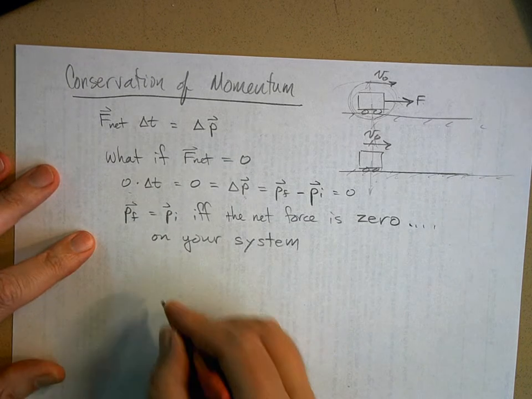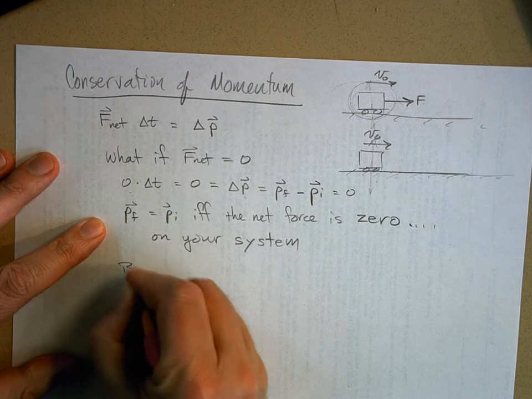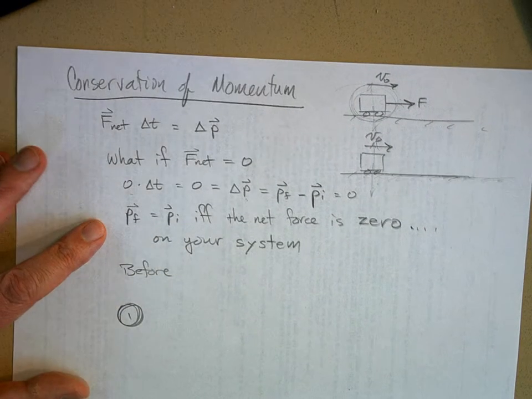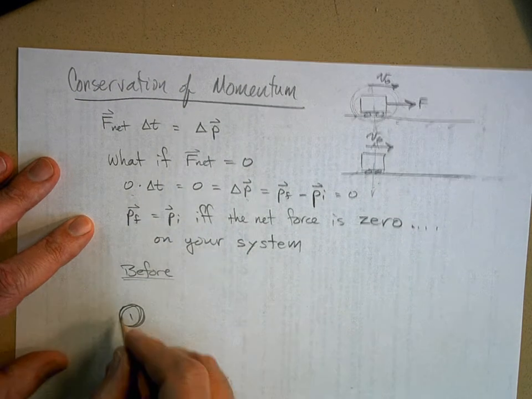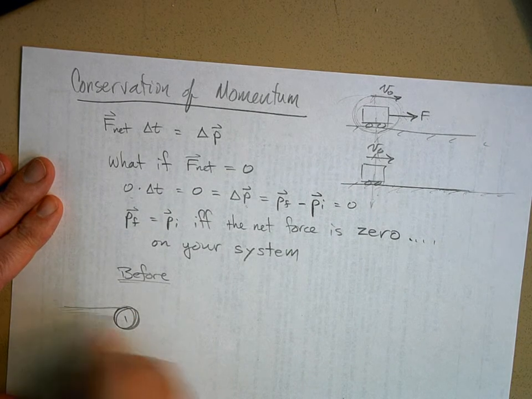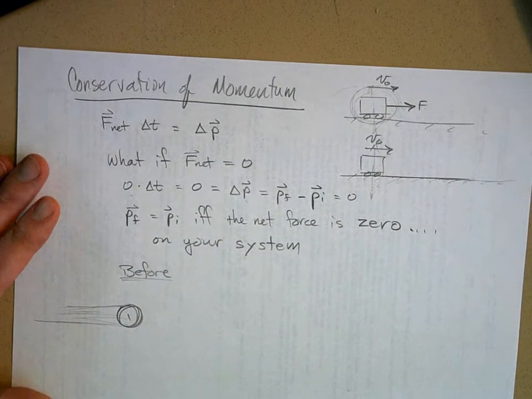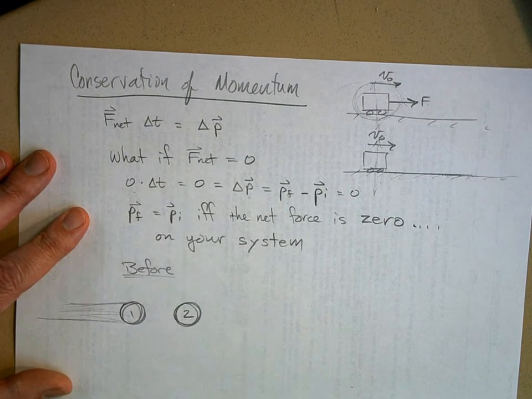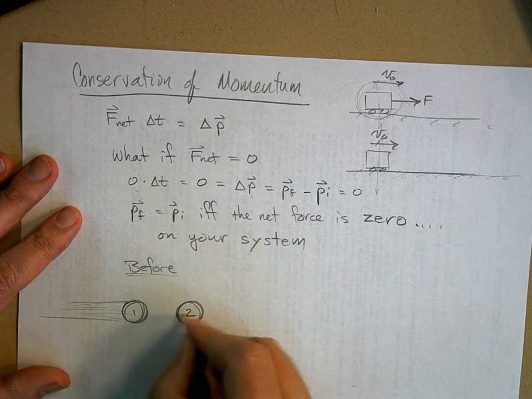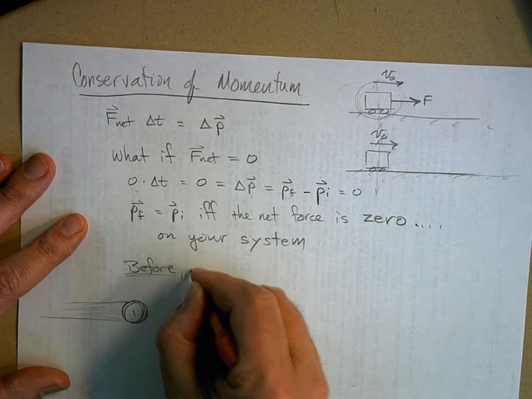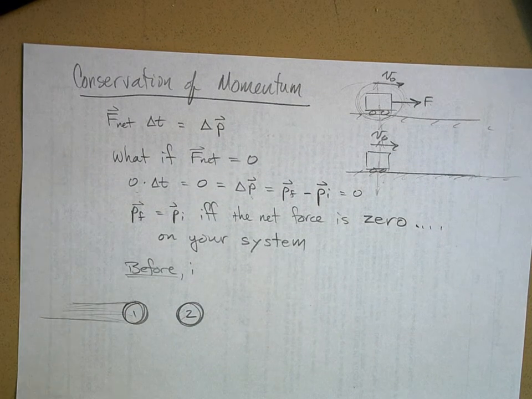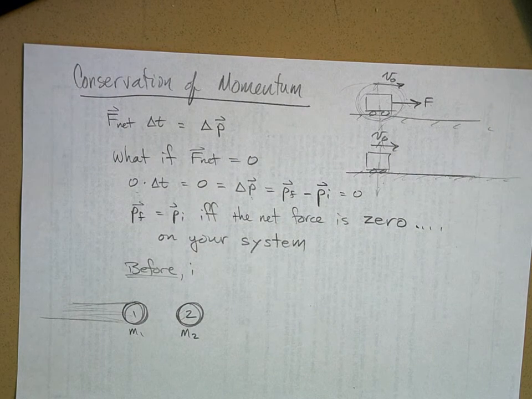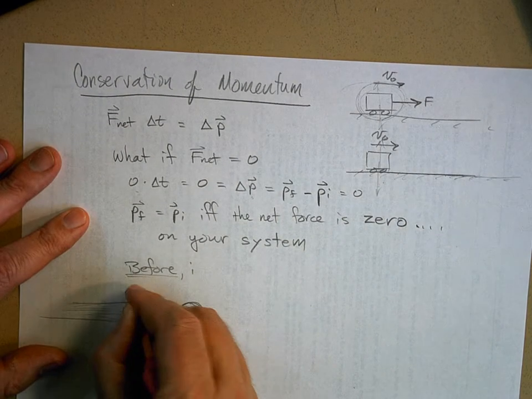Let's say we have an object 1. This is before. And here's object 1. It could be just floating in space. But it's moving. It's on the move. Okay. And here's object 2. Could be a different mass. But it's at rest. Before. Now that means initial, right? So this has M1, M2. Let's say the masses don't change with time. And this is V1, the velocity of 1, initial.